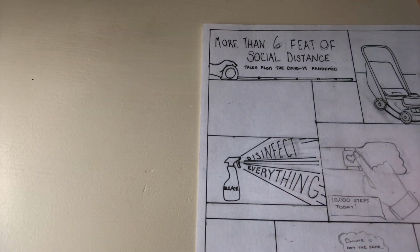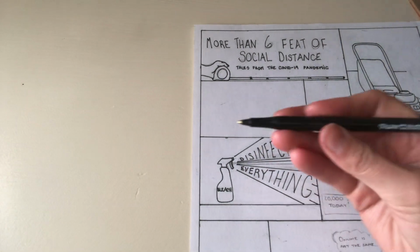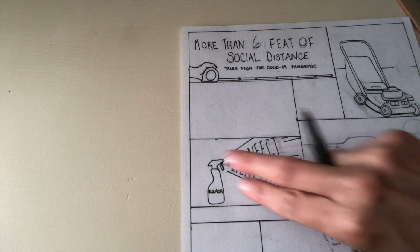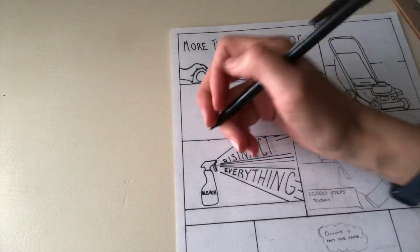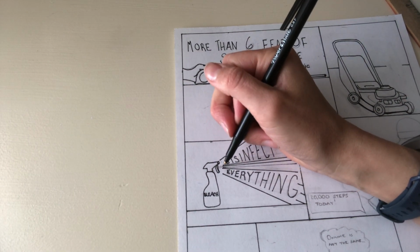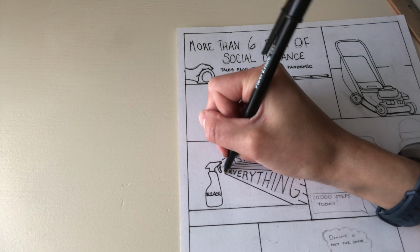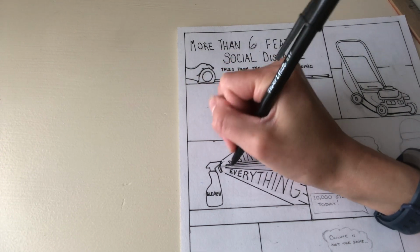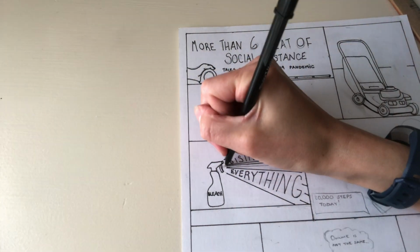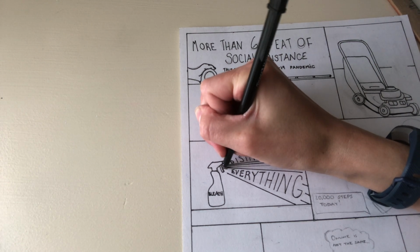So I'm going to do the disinfect everything, and I'm going to just do something that I think you'd find in your home. I'm going to use the Papermate pen. I noticed in the disinfect everything, if this was actually spraying things out, we know that as we spray our disinfectants, you're going to get the most spray out of the front of the bottle, and then it kind of dissipates. So for this illustration I'm going to make it go from dark to light.